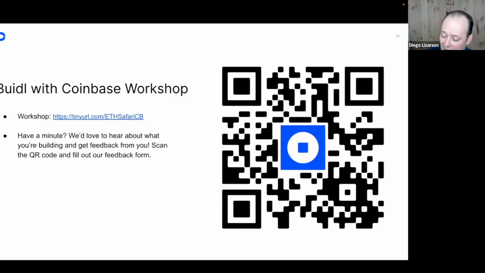And if you are going to be trying to participate in the Coinbase challenges that we're proposing for ETHSafari, this is a good way for you to get a little bit familiar with Coinbase Wallet and how you can integrate that with your own dApp. You don't have to do a lot to participate in the challenges. The main thing is just to integrate with Coinbase Wallet. If you follow the steps that you're going to find in the link, you quite likely are going to have a leg up on what to do and how to do it.